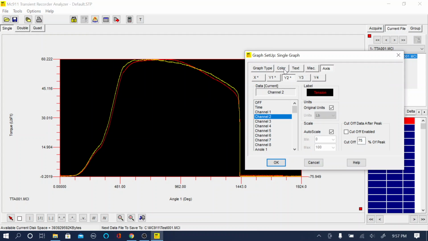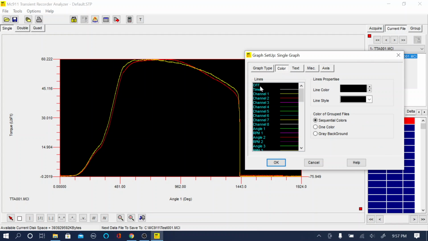Back there again, you can change the color of each of these lines. If you like, you select the channel, and here you change the color. For group data, which later on we'll be covering, this is a neat feature that you can change the color of the group data.